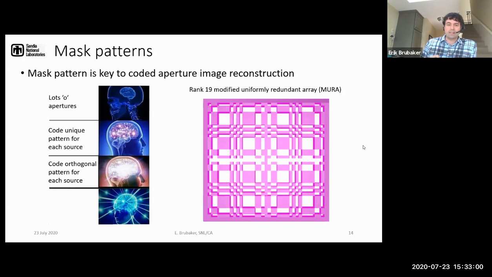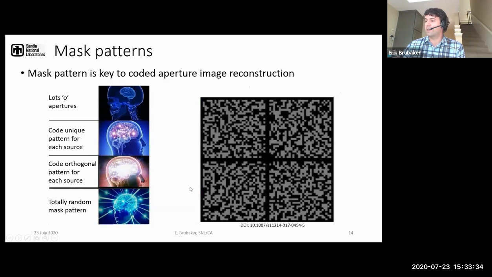And what that means is that you can't just distinguish a point source here from a point source here from a point source here. In fact, you can reconstruct superpositions of sources. And that's key for imaging when you have multiple sources or extended sources. So in fact, the great feature of coded aperture imagers, as you'll see, is you're not just reconstructing a point source. That's not that hard. But you can reconstruct a more complicated scene and determine the shapes and sizes of extended sources and so on.